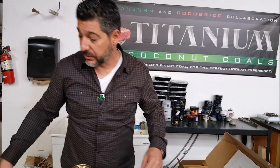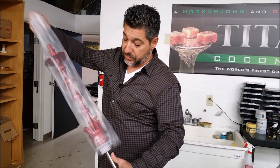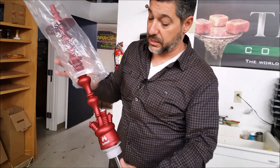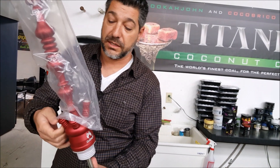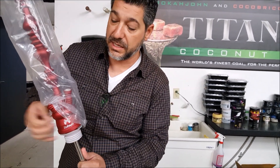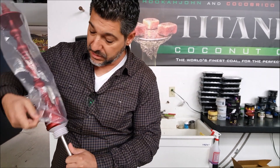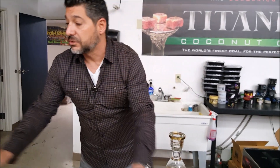The red one comes with red tape — pretty sharp looking. You'll notice the three purges; we'll get into that in a bit. Those three purges are made so that you can add hoses. You buy these adapter parts separately and then you can make it a multi-hose hookah to your liking.